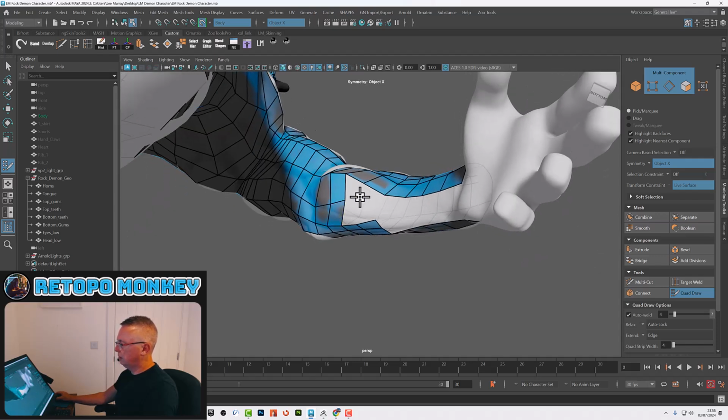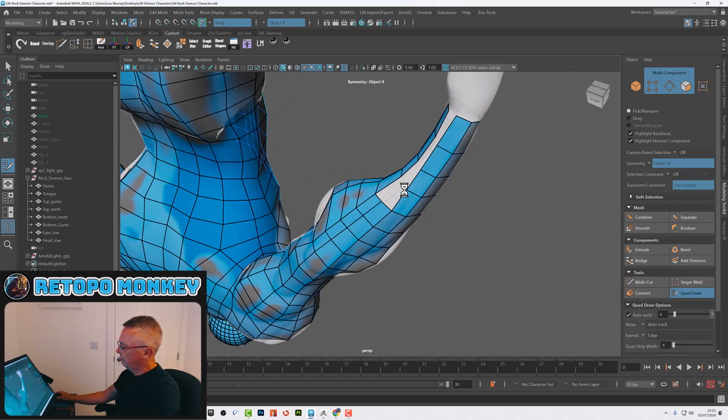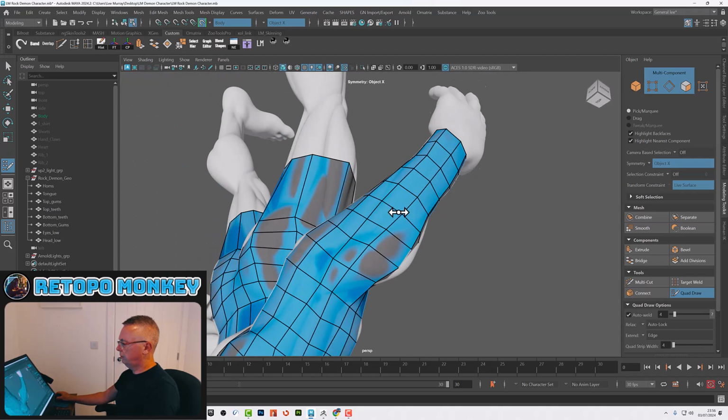Fill in this last side, and then we'll smooth it out. Push these to one side of it, split it, and fill those in. Hit the B on the keyboard, adjust the brush, and smooth it out a bit.